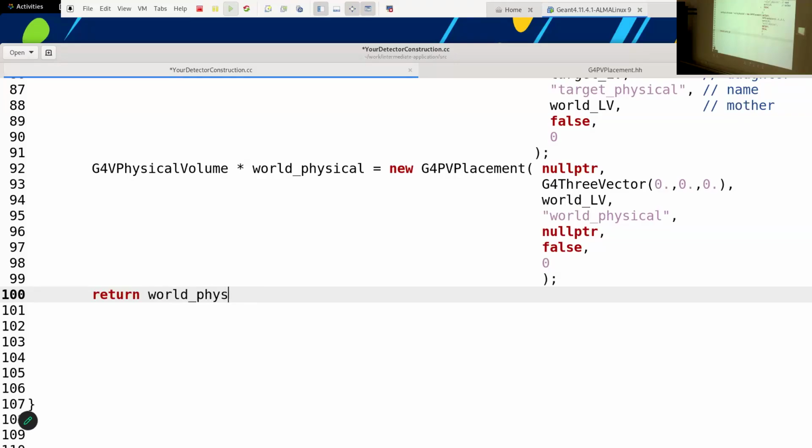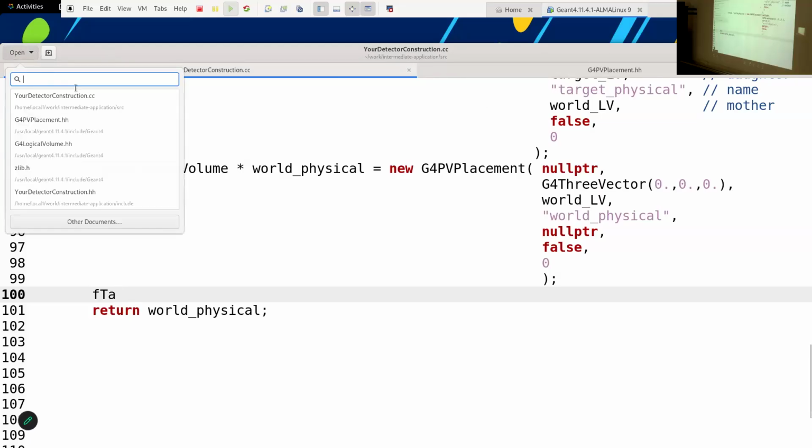We have to return the physical placement of the world. And if you remember, we defined internal members: the target thickness, the target material, and the physical volume of the target.